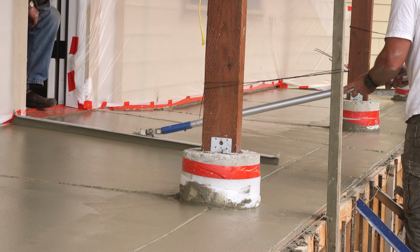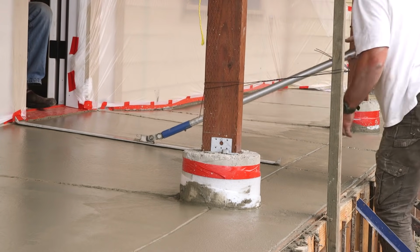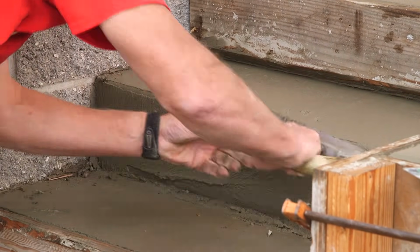Now, you're going to be able to see the wooden reveal strips that were fastened to the face of the form in order to match the look and placement of the grooves on the top when we pull the form off of the face in just a few minutes.